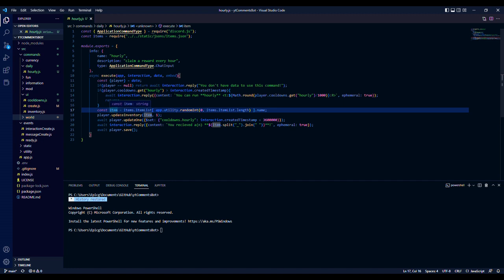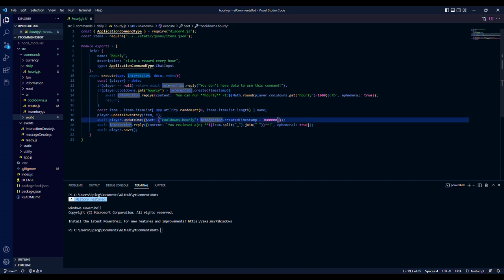Then const item list. Again, literally just copy and paste this. Copy and paste this from search. Copy and paste these from search, but like you received this, not like you searched. And then for this, again, another copy and paste. Just set searcher beg to hourly. Have the same thing. Make sure it's 3,600,000 because that's how many milliseconds are in an hour, and you're good.